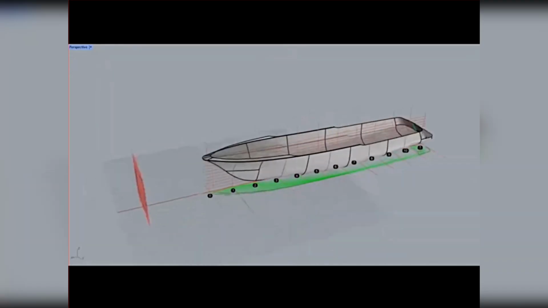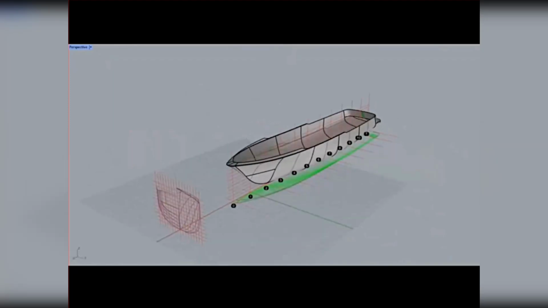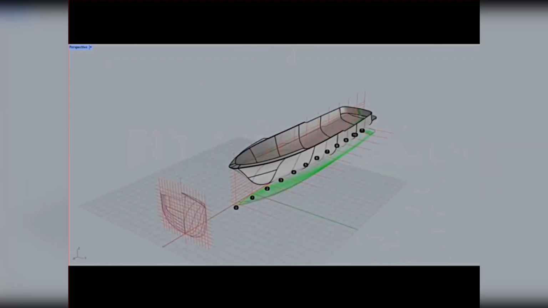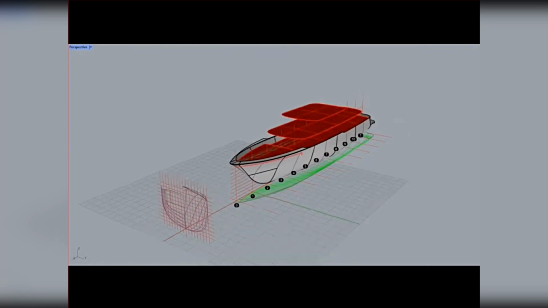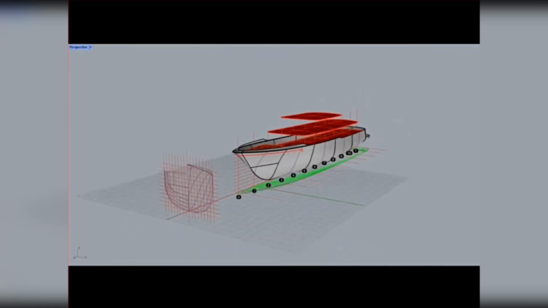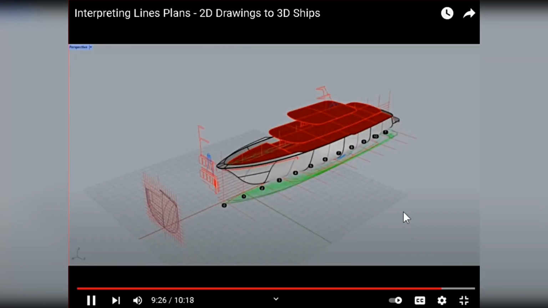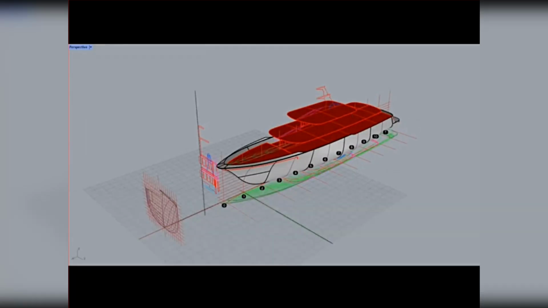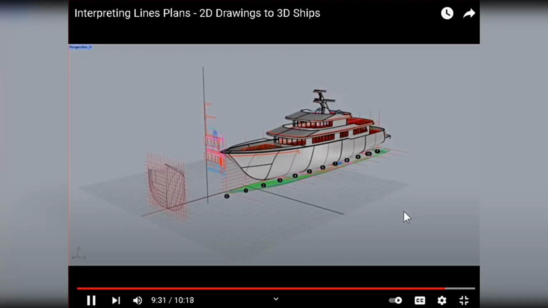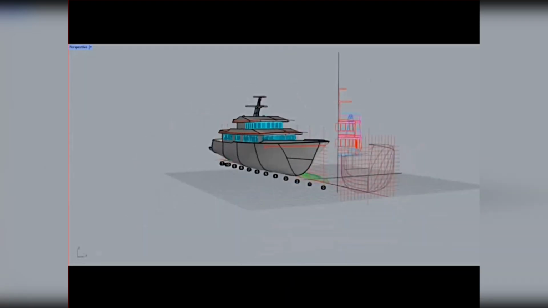Now you'll notice that with a lot of the drawings, there's only half of it, right? Well, remember the reason why. If you have half of it, and most ships tend to be symmetrical, you can just duplicate it to the other side and then you'll have a complete hull. Anyways, in the case of this particular model, if you just keep working on other bits and pieces, like the decks and other parts of the superstructure, you can keep modeling it until you get to a finished product. But of course, when you're interpreting an actual lines plan, you're mostly dealing with the hull, because that's what a lot of naval architecture is, right? Examining the characteristics of the hull itself.